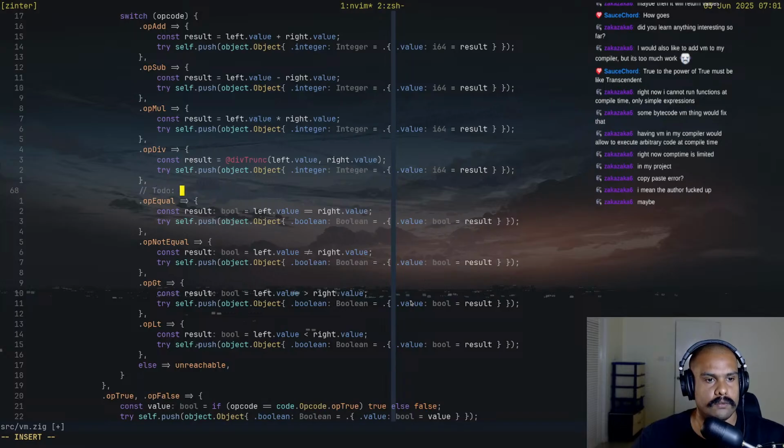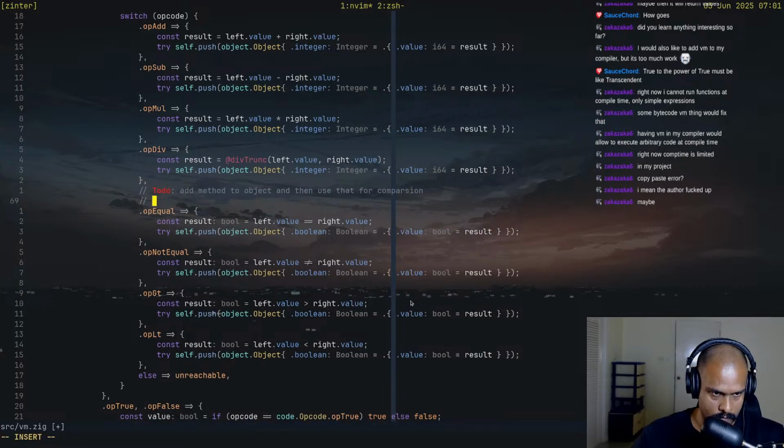To do: add a method to object and then use that for comparison. This could return a runtime... actually, I could check that.